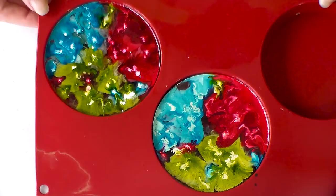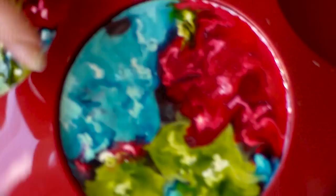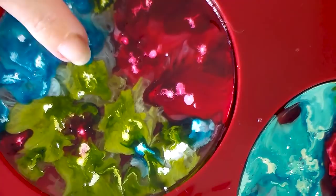So the resin's now cured, so let's take a good look at them. For a start, this one looks as though the inks have spread out a lot more. With this one, the inks have spread out a lot less. Here, it's quite opaque. You don't see a lot of clear areas. With this one, I can see lots of areas where I can see right down through the inks and into the mold. Can you see here where there are lots more white or clear areas?